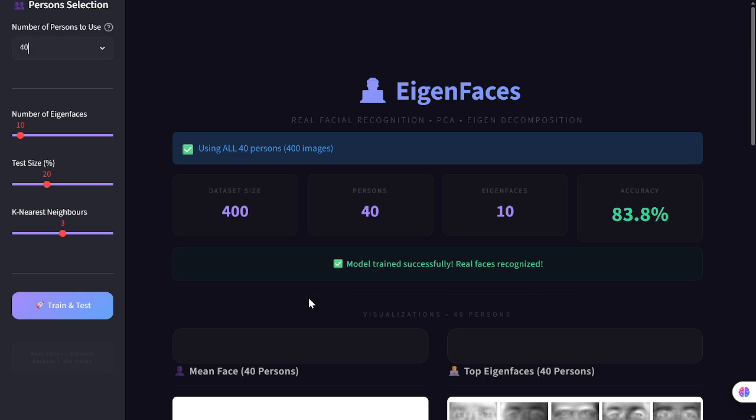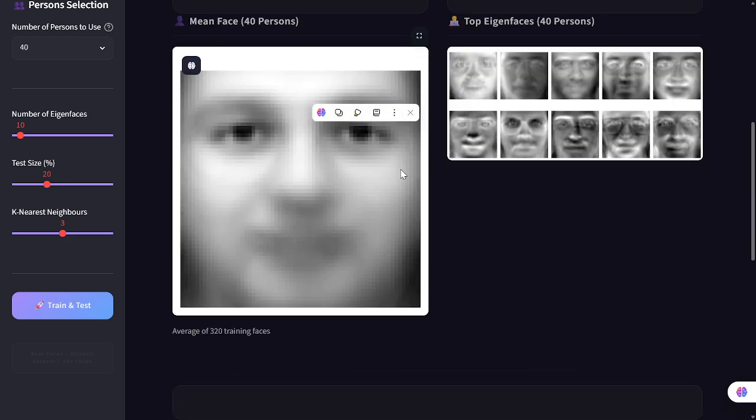These important features are called principal components, and when we apply PCA especially to faces, these components are called eigenfaces. Now, what are eigenfaces? The word eigen comes from German and means own or characteristic. So eigenfaces are basically characteristic face templates.